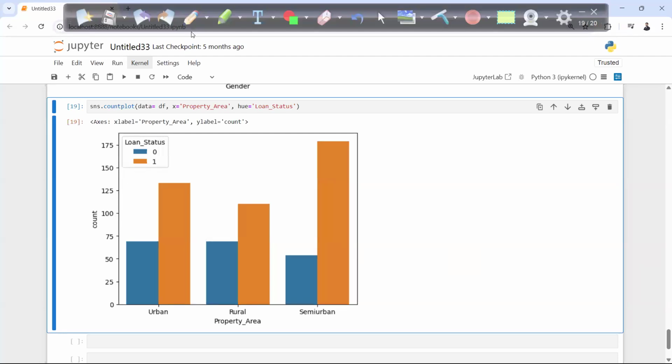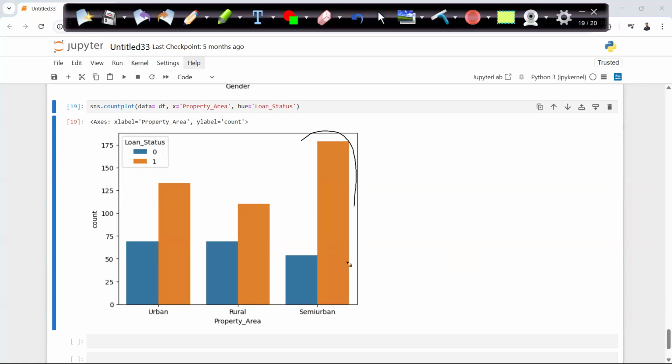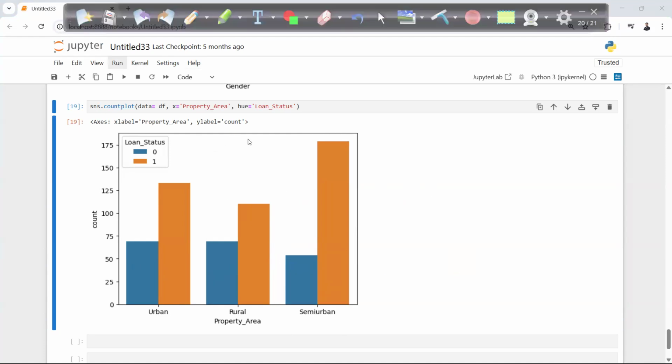All right. So can I clearly say that semi-urban is having a bit of a higher chance to get a loan, right? As compared to other regions, other property areas. That is clear cut coming in, right? We have fewer rejections out here. So it is not very significant, but yes, it is decent, right? If property area is semi-urban, I can say yes, chances are higher that you will get a loan.